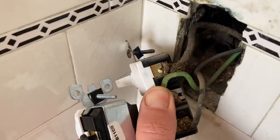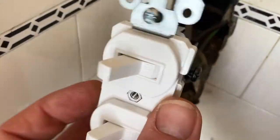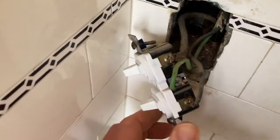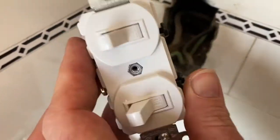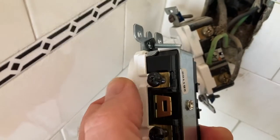See, that's ground, going to ground. Those two are clearly separated. You have to go on this side, and those two are separated. But just use your mind a little bit, and you'll be able to replace one of these switches. And also make sure that it's the right, 15 amp. And I'll show you something about how to hook these up.